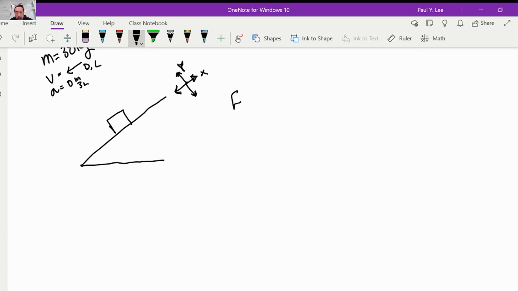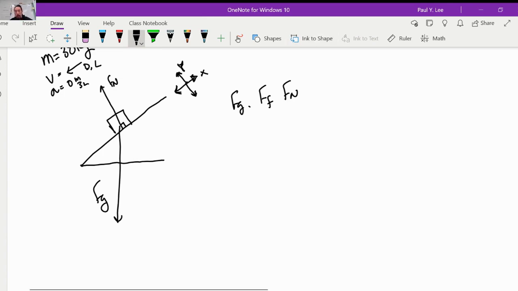So if I got rid of the rope, that means we only have F of G, we have force of friction, and we have the normal force. All right, so let's do F of G first, going straight down. I like to draw my force of gravity a little bit longer because it gives me a little bit more room, but I'm going to redraw this again, so you don't have to worry too much about that. And we have our normal force perpendicular. So this is where it's helpful, where you identify the perpendicularness. And I just draw a little 90 degrees right there to remind myself that's a perpendicular force.